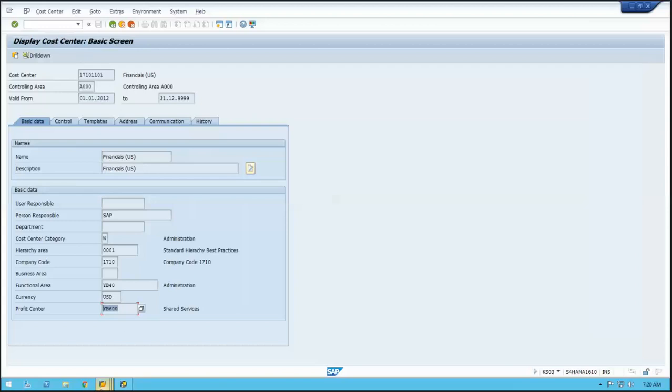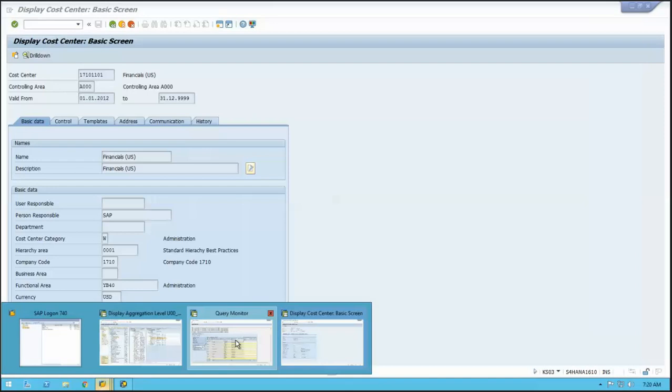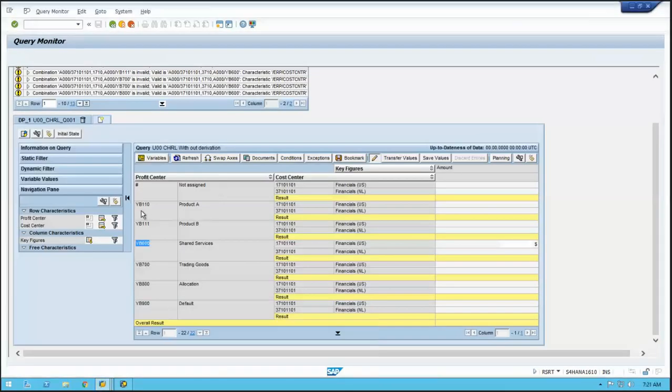But in our case, the system is showing all the combinations. Even YB110, let's say, belongs to the 1710 company code. If you see this 37101101 cost center, it does not belong to the 1710 company code. It belongs to the 3710 company code.